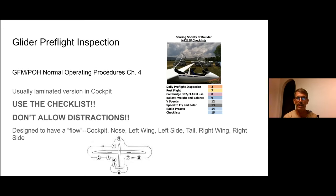I was flying from one part of the primary wave into the secondary, and from the secondary towards the primary, I got into rotor and the glider was just jumping all over. Things were flying up in the cockpit. So the first thing was to slow down below VA, maneuvering speed. And the other thing I'll say about that is if you're in turbulence, it's so rough that you can't really control where the aircraft is going. You basically just want to set the controls and try to maintain as close as you can to level flight.